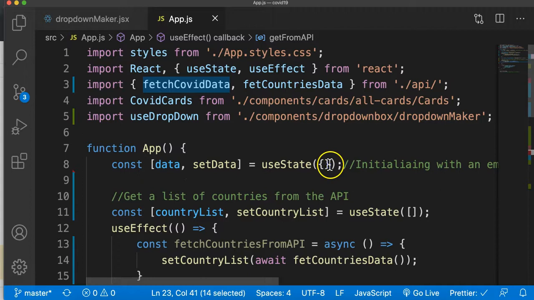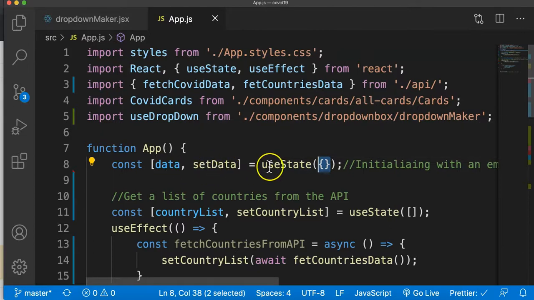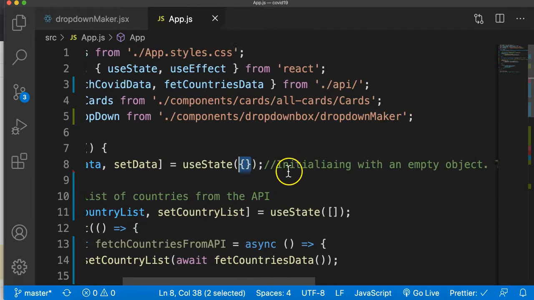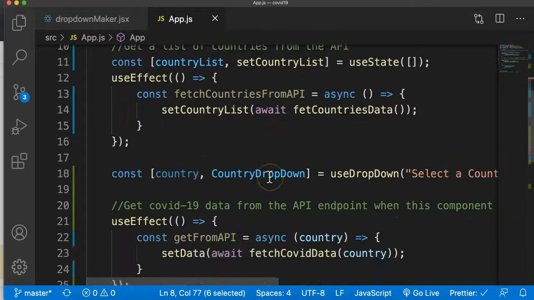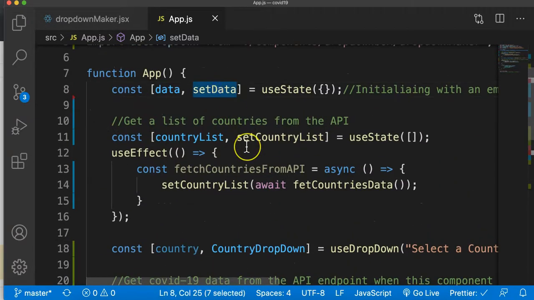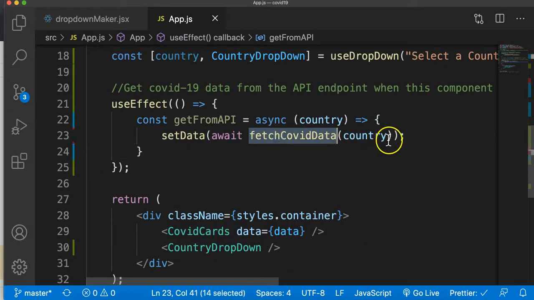That is why, since we are returning an object over here, we are initializing this data, setData, useState function with an empty object. Okay. Now calling this updater setData, we are getting fetchCovidData for this particular country, and then we set it here.